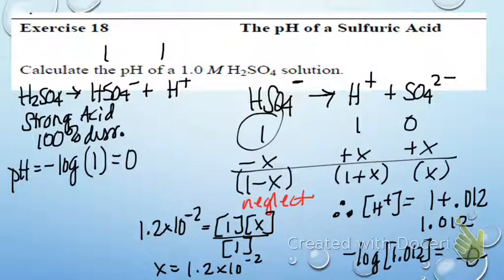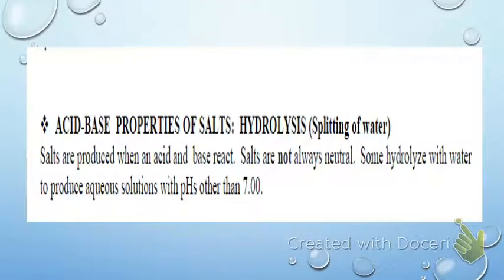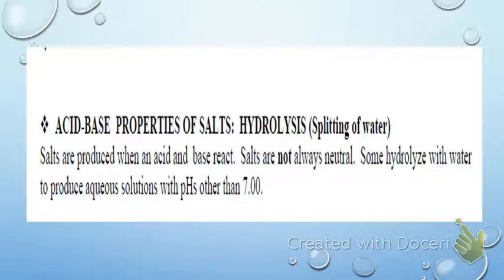Now I want you to do the next one, which is number 19, which is sulfuric acid, but now we're dealing with a weaker concentration. So I want you to try that as well. Number 19 got left out of my PowerPoint, but you have it in your notes, right? Try number 19.